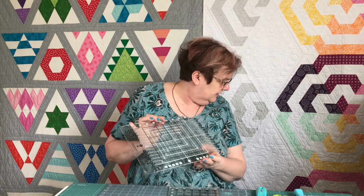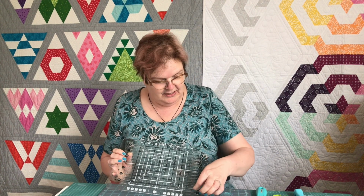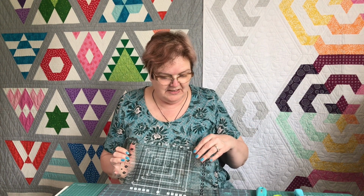I've got a little one and I also have an extra large one. They're great because the rotary cutter blade actually goes in the slots, so you can control your strip sizes very easily.